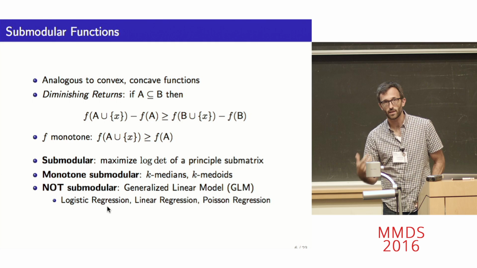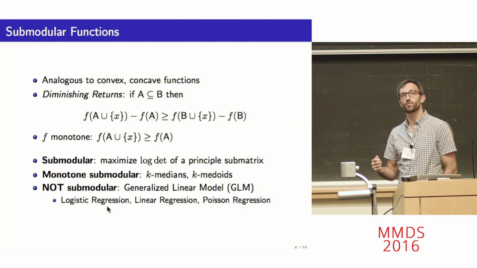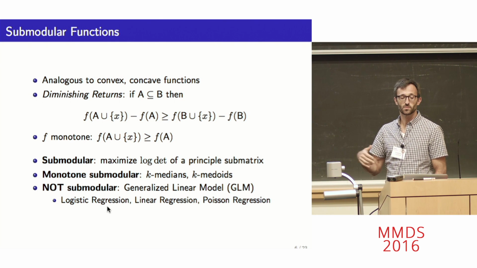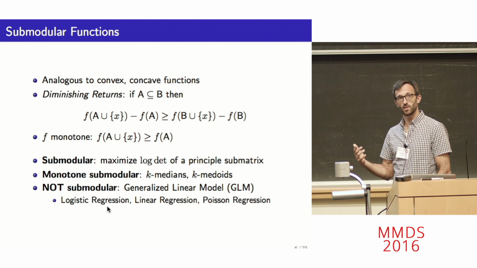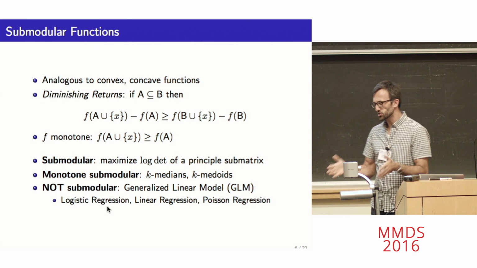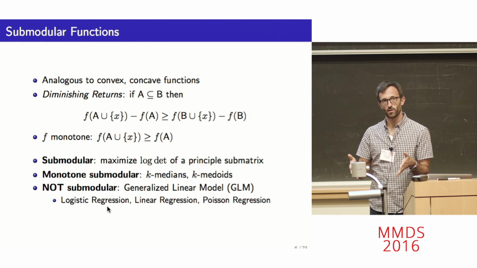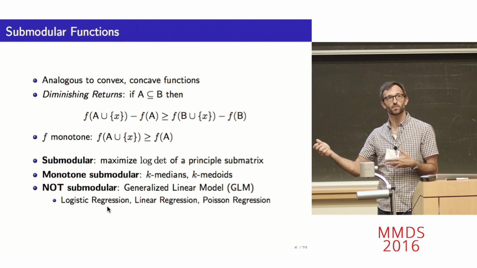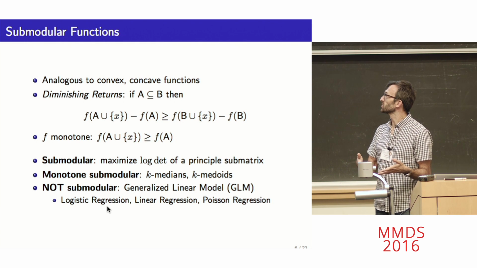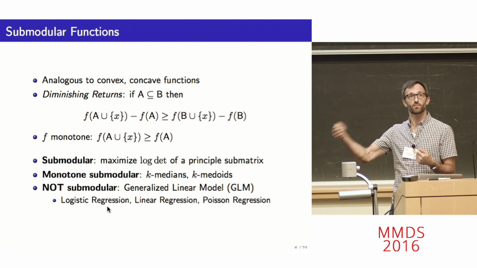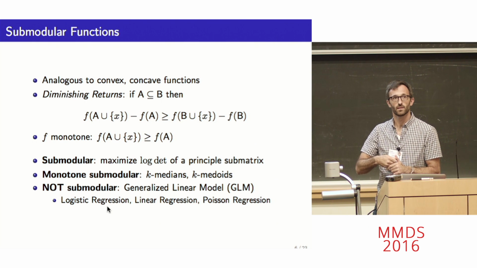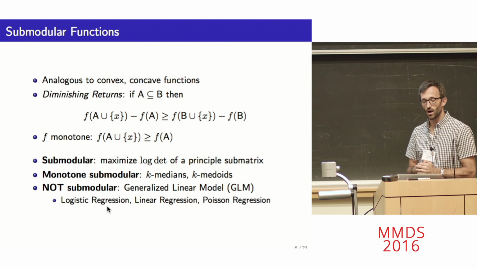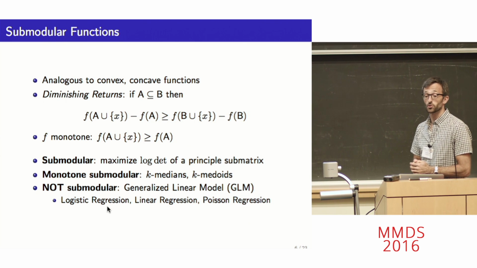So what it means that it is not submodular is that you don't generally, without further assumptions, have this property of diminishing returns, which means that if I'm solving a sparse regression problem and I have 5 elements on the support and I add a 6th element, that 6th element might give me more benefit in terms of how much my error decreases compared to if I added that 6th element first or if I added it second. Okay, so that's why we don't generically have diminishing returns for these problems.